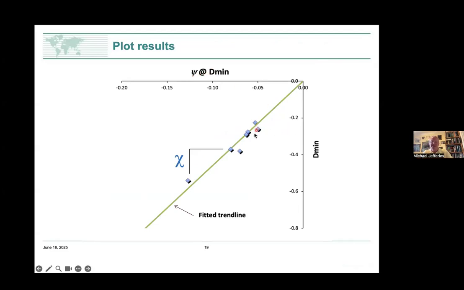This is the same test data you had before, and theoretically it has to go through 0, 0. So this one now we don't have to twist the line so much because we know it must go through 0, 0, and the gradient of that line is the soil property. It's actually chi. It's the Greek letter C, and it's chi or chi, depending which way you want to call it. And that's just the slope of the line.